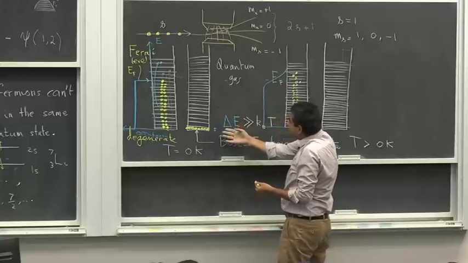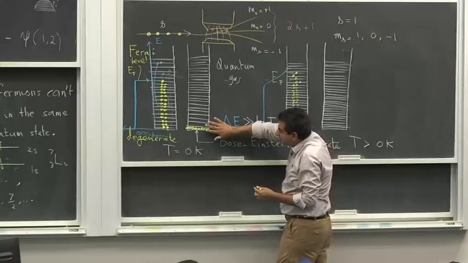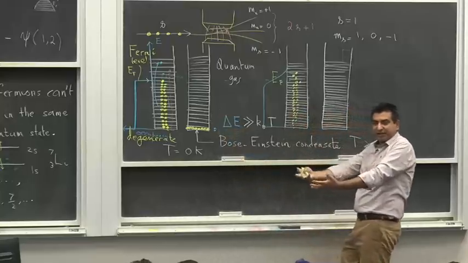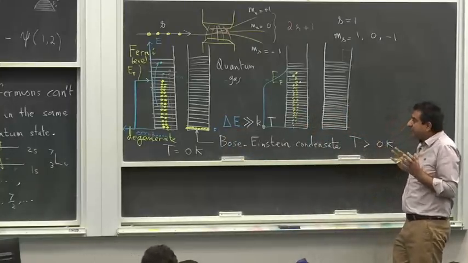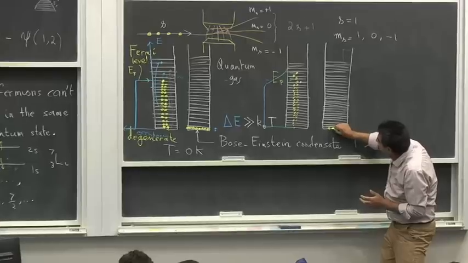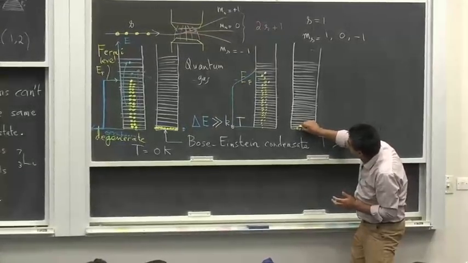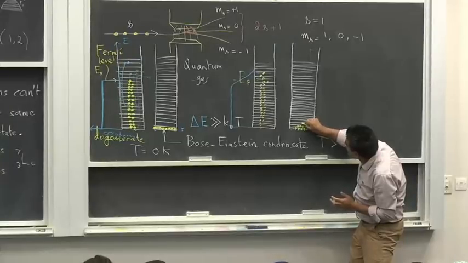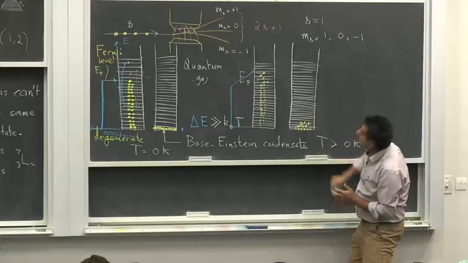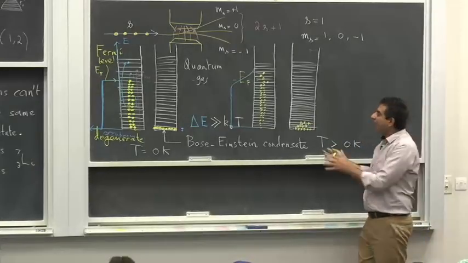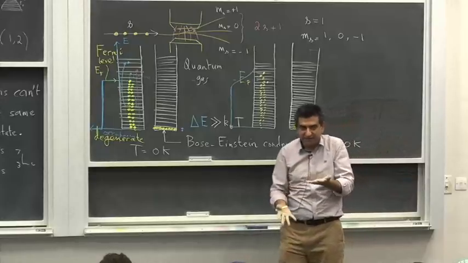The temperature is sufficient to overcome this gap. So some of these gaps are overcome. So some of these bosons will pick up this energy. Energy is always conserved. Energy is being provided by the system. So some of these bosons, still a large number of them will be in the ground state, but some of them can be promoted to high energy levels. Okay? So this is how the situation is going to change if the temperature goes up.